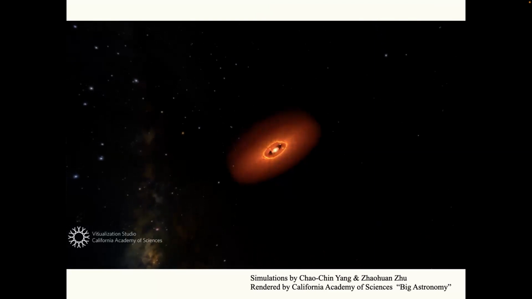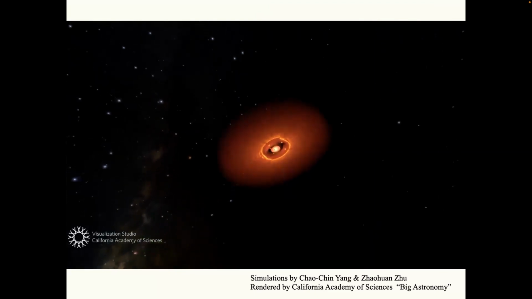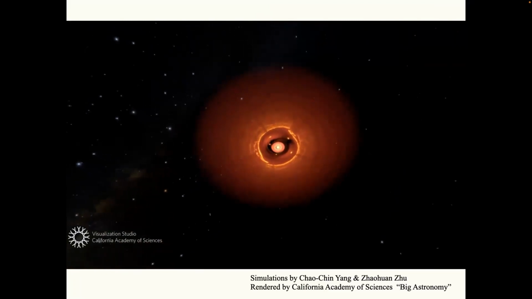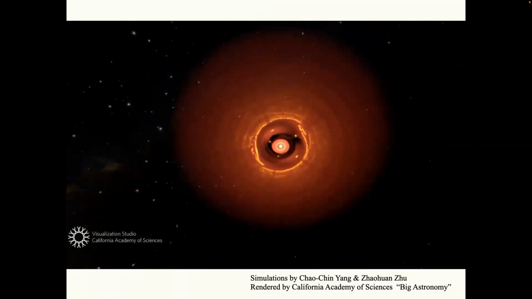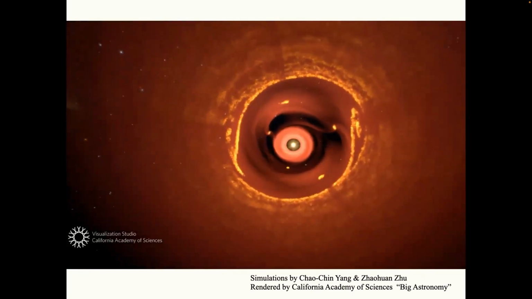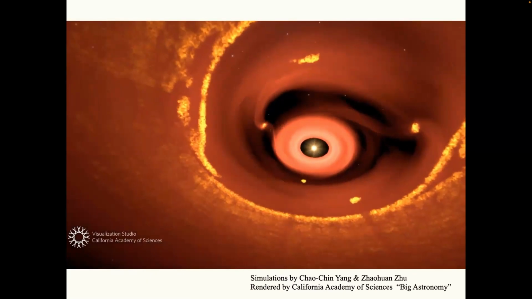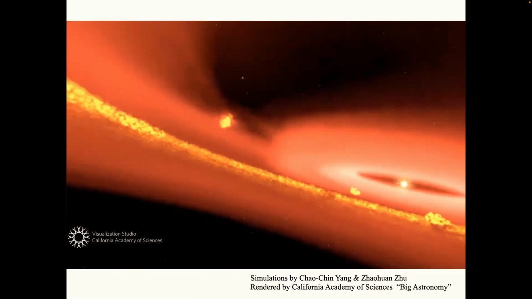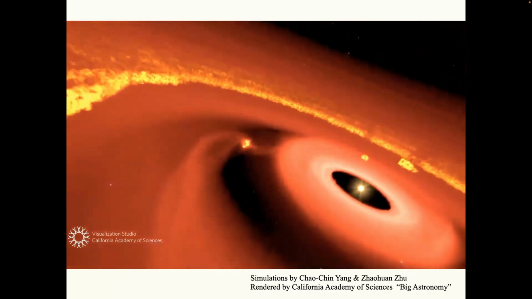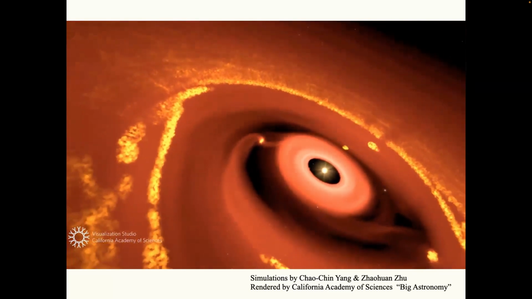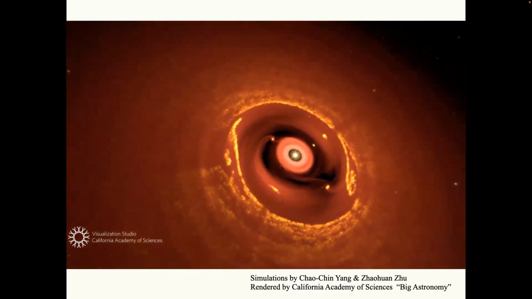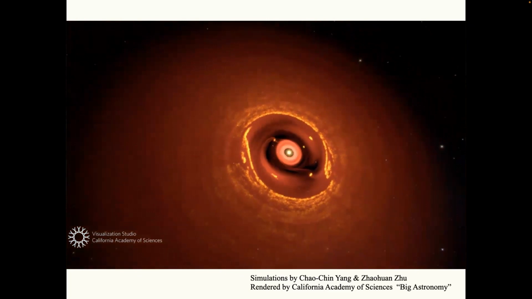So the reddish colored thing you see here is this gaseous disk around the star, and the planets are formed in this disk. And the yellowish colored thing here is actually the dust particles in the disk. So you have both dust and gas in the same system. The dust here could eventually form planetesimals or planets, and you have two giant planets formed in these disks, one at 20 AU, one at 30 AU, and you have a circumplanetary disk around these planets.